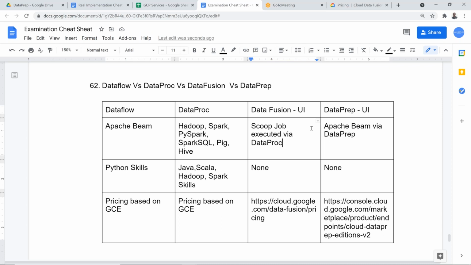Now, there are some talks I have heard, actually, I also heard it from the product manager in one of the videos, where in future, you may also have an option to run it on Dataflow. So now the execution engine is Dataproc. Like how in Data Prep you can do it via Dataflow, you may have the same thing in Data Fusion also, as one of the execution engines. It may come in the future basically. So that's something on the Data Prep, folks.